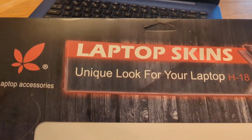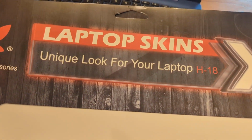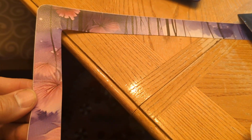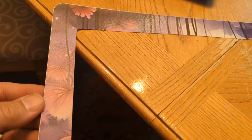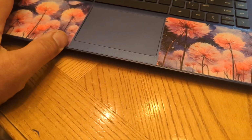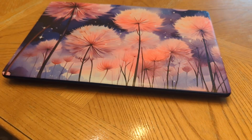All right, so we got this off Amazon. It just says laptop skin. We just got a generic size. You saw that it was quite a bit bigger than ours, but I think it's made to cut for whatever size. But you could use this for laptops or anything that you want to put a skin on. So, hope you enjoy.